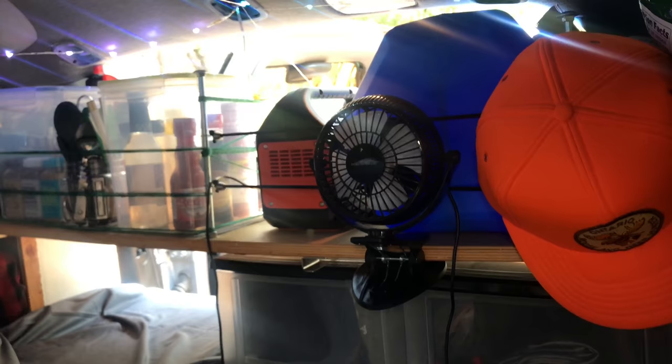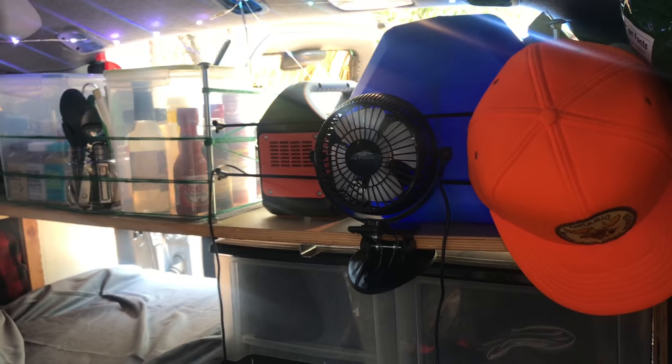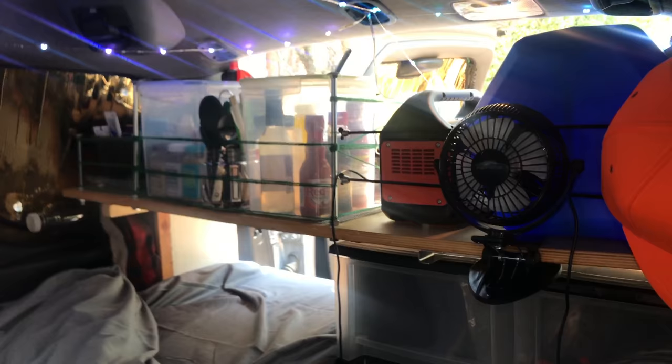In this top drawer I've got t-shirts, long sleeve tees, and a scarf. Right there is my little fan - Amazon, Key Nice brand. It's got two settings: high and low. I use the low when I'm sleeping - it's really quiet and draws one watt, so it barely touches my battery running it all night just to keep some ventilation in the vehicle.